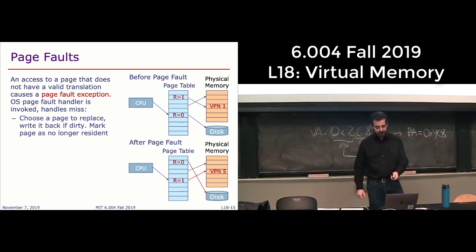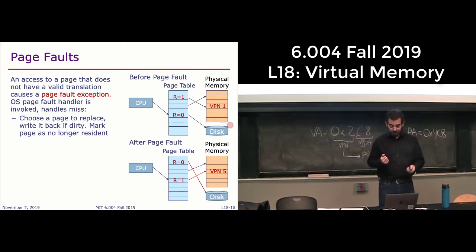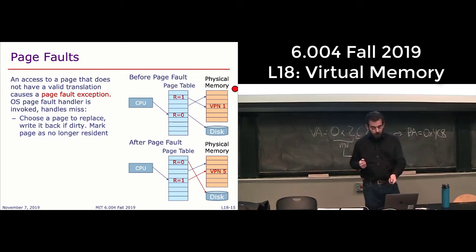So then the operating system exception handler will step in and say, okay, this page is not here, it's actually on disk. It will see that this has a disk page number, and it will figure out where it is on disk. And then it needs to do the usual things that we do to handle a miss. It will find some other page in physical memory, in this case, let's say this one, that it will choose as the victim.